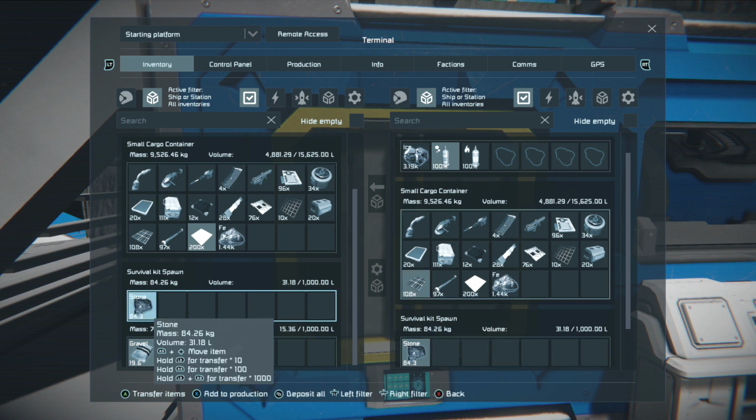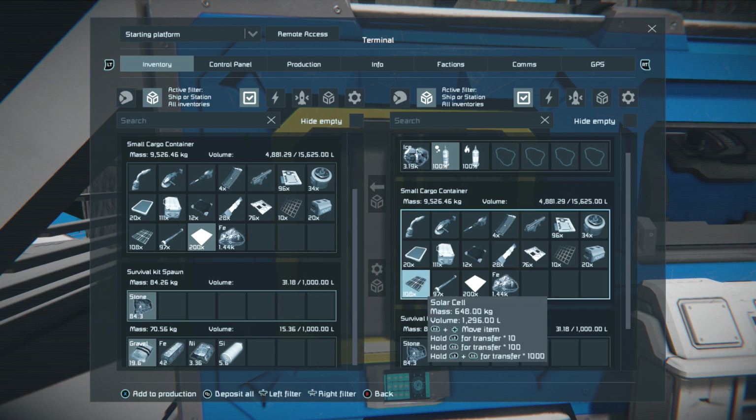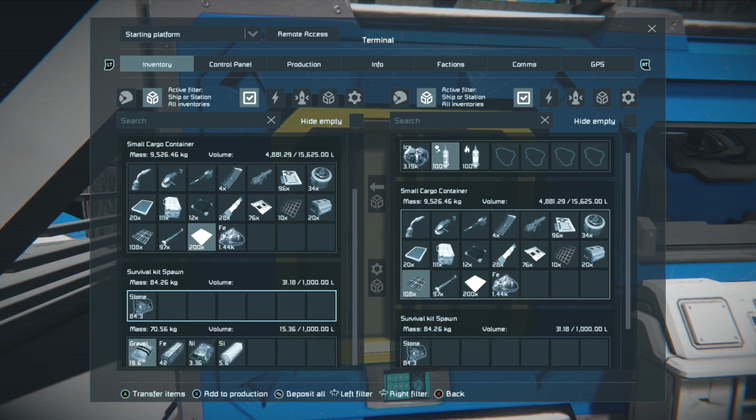Now if I come back and I click on this, let's see. I see what's happening. Okay, so what's happening here is the survival kit is automatically drawing up as much stone as it can, because its job is to accept stone so that it can go off and generate resources off that stone.